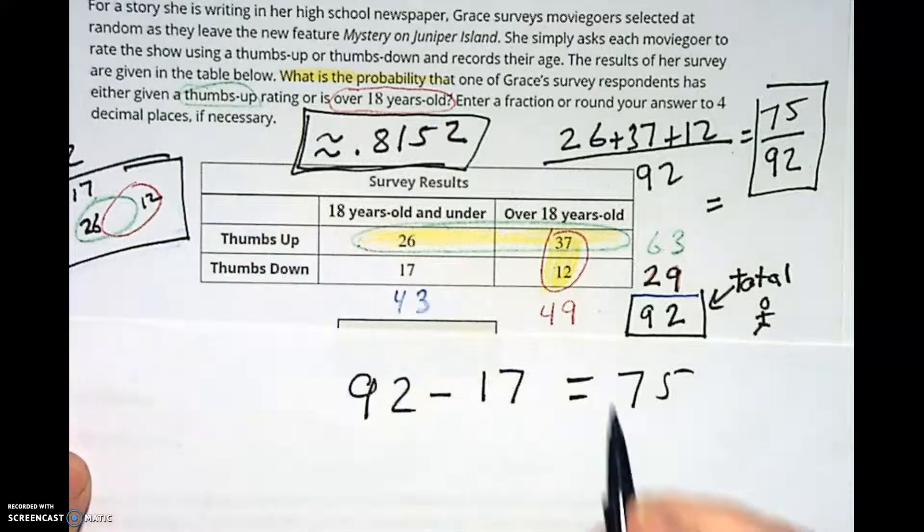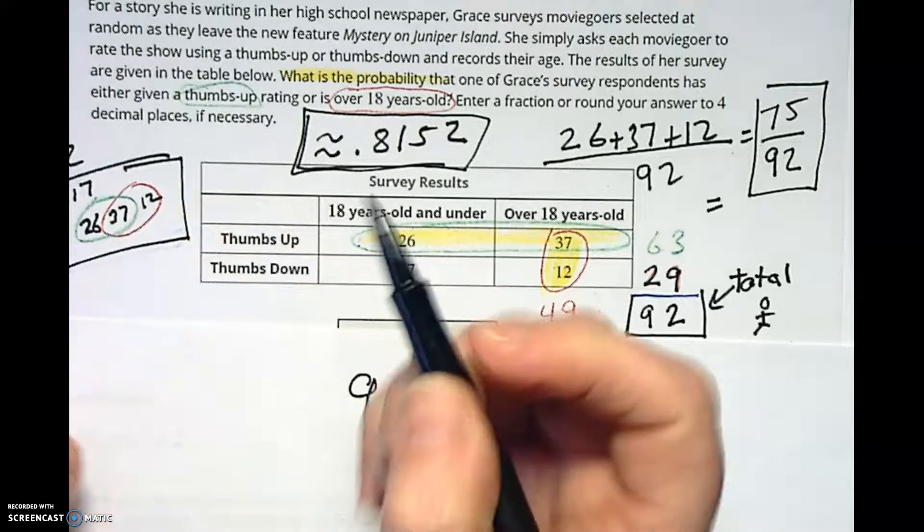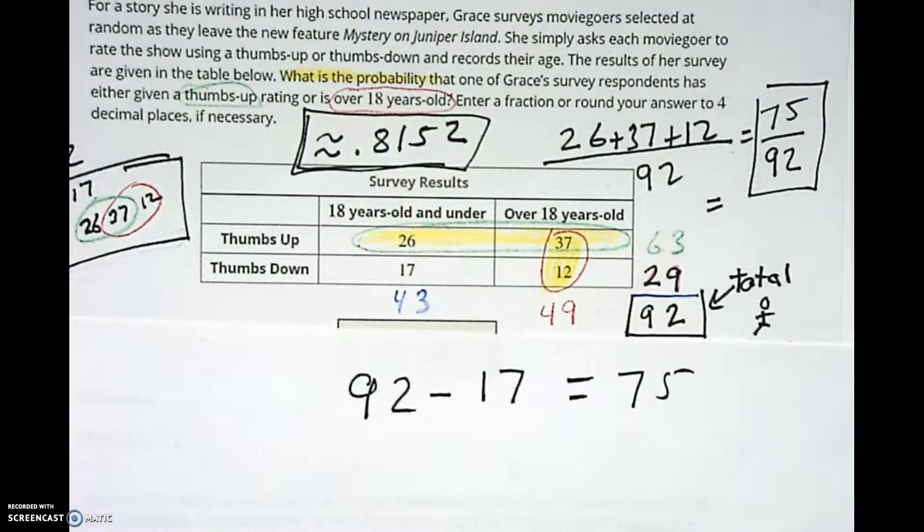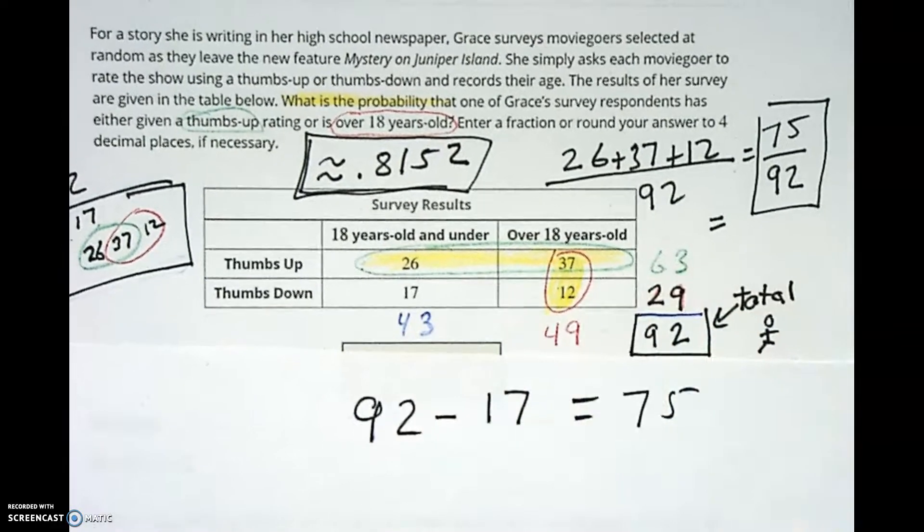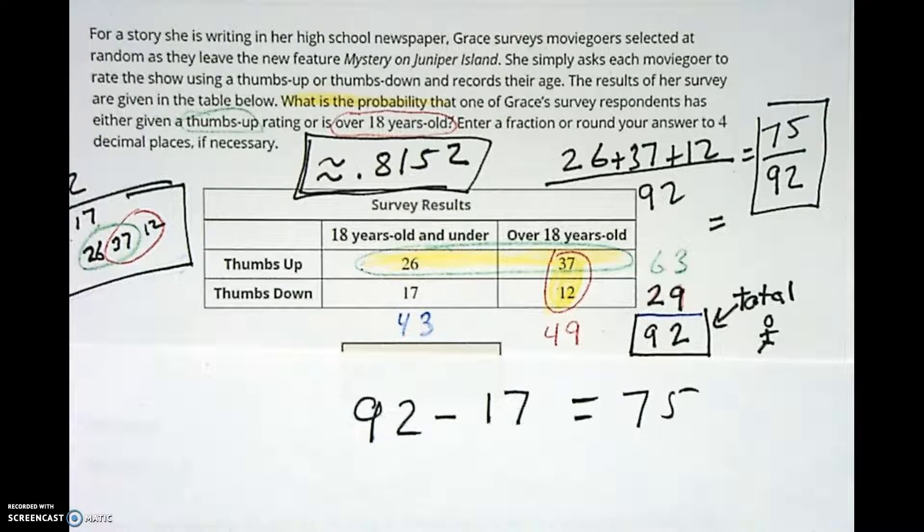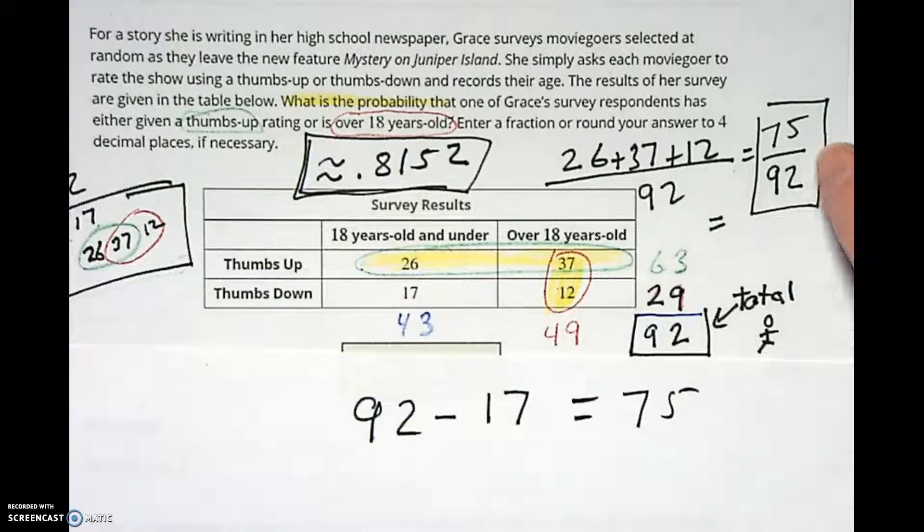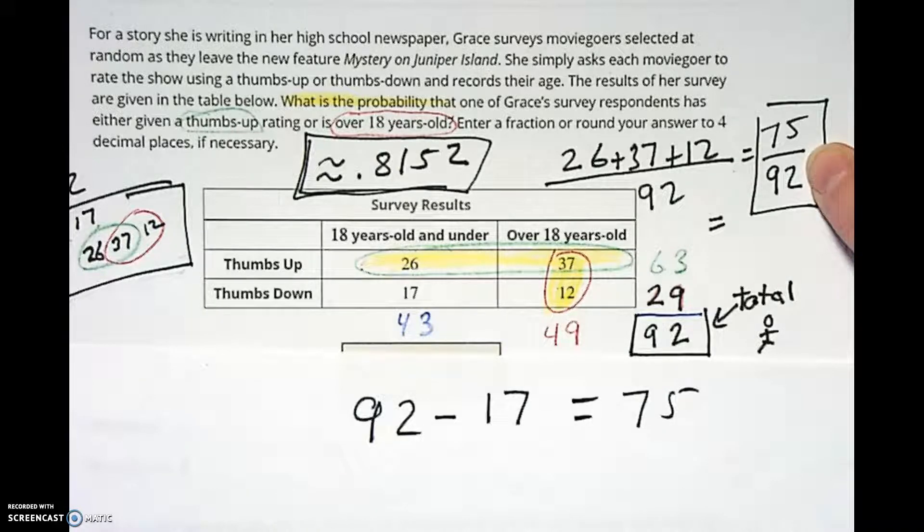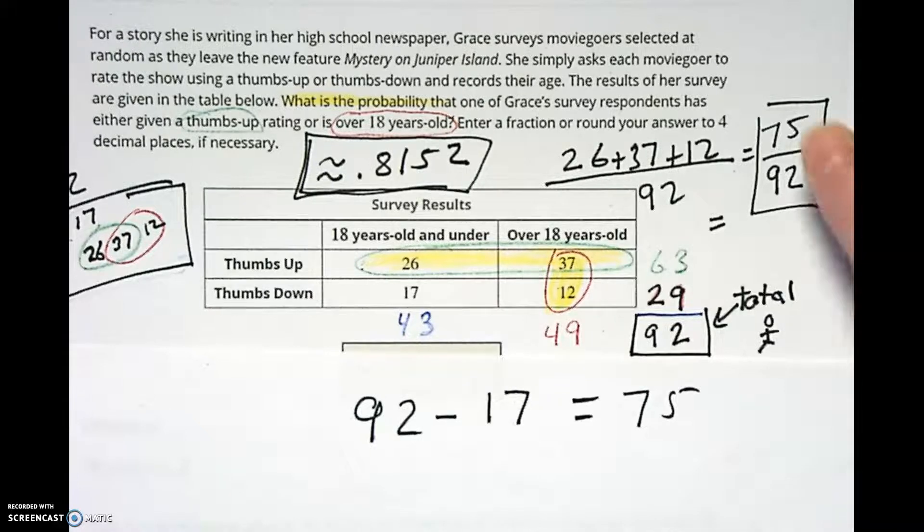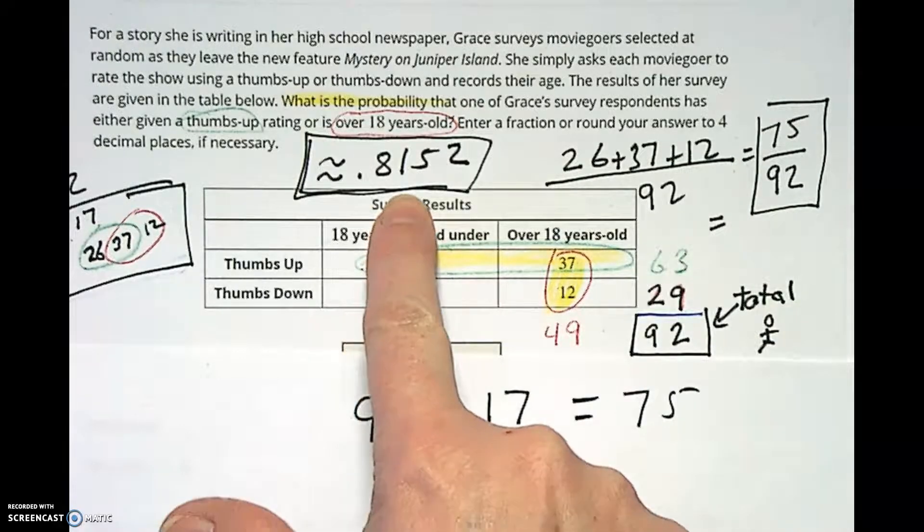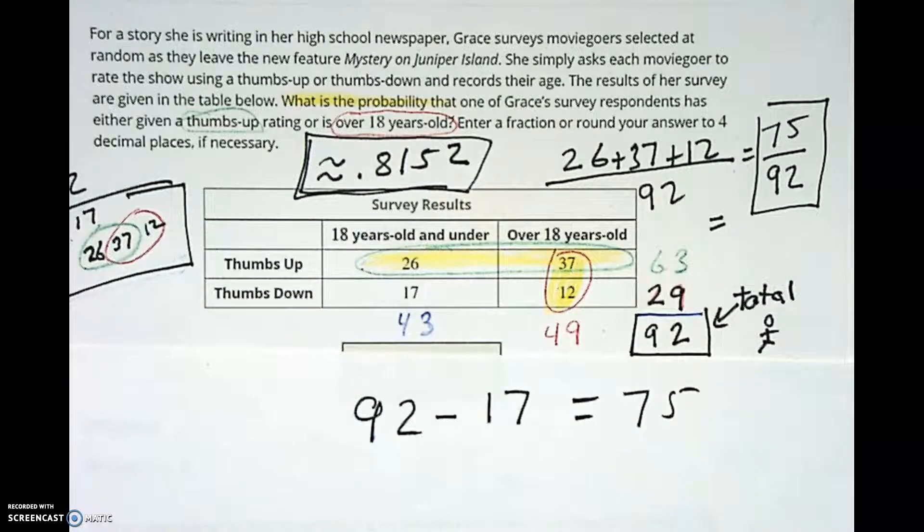So I'm just trying to make a couple of connections so that you know the whole class is connected with the Venn diagrams and all sorts of stuff. It's 26 people that were only thumbs up and 12 people that were only over 18 and 37 people that were both. Hopefully this tells you how to attack this kind of word problem, makes some connections to Venn diagrams, and helps you see how to plug in the answers. In this case this fraction doesn't reduce, but just to be safe, if it gives you an option of either entering it as a fraction or as a decimal, I feel like sticking that into the calculator, dividing, and rounding it might be the safest way to go. Good luck, post on the discussion board, talk to you soon.